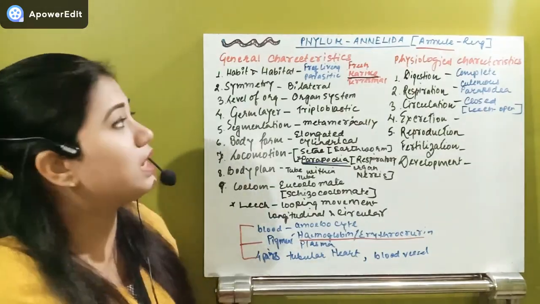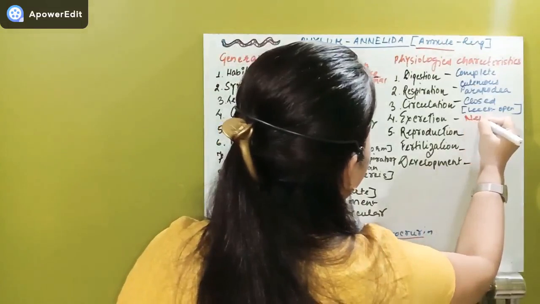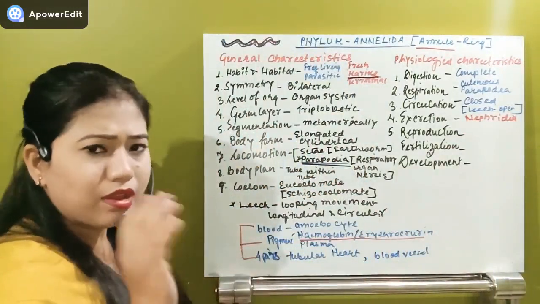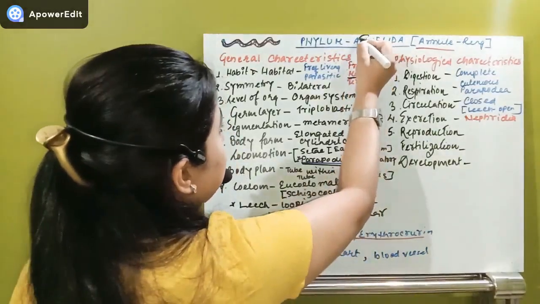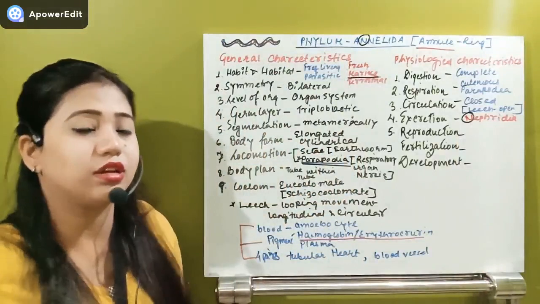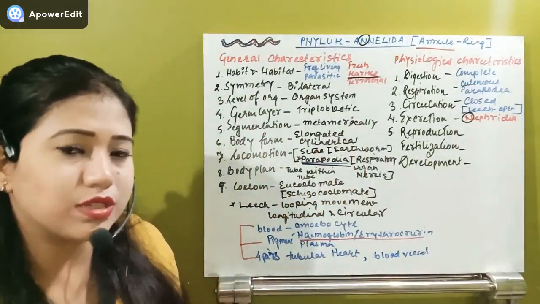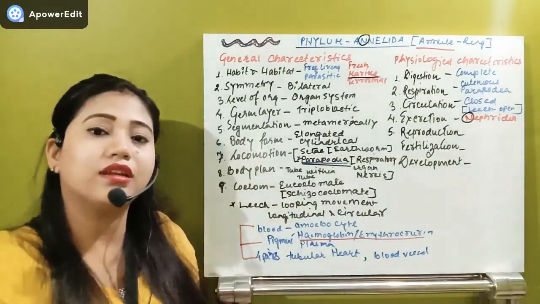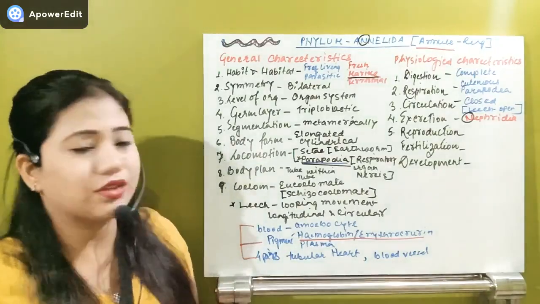For excretion, in case of phylum Annelida, they have developed another type of organ, that is nephridia. Remember, in phylum Annelida, they are going to have nephridia. By one simple idea, you can remember the excretory organ: in Annelida we have the letter N, and nephridia also has the N. They have a tubular coil structure, one coiled tube, that is nephridia. Depending upon the habitat of the species, they will excrete either ammonia if it is aquatic or urea if it is terrestrial. Okay, remember their excretory organ.